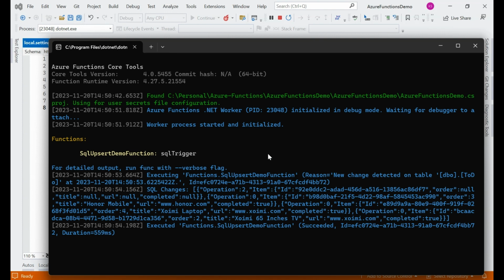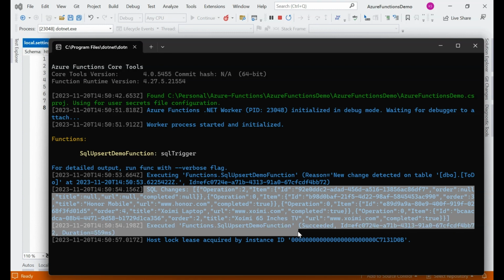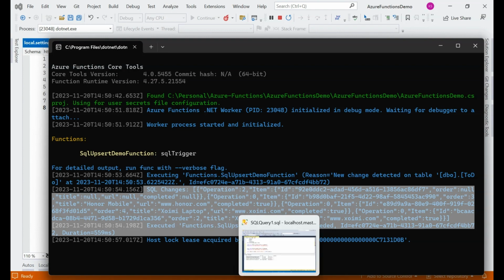Yes. See, it automatically fetched some changes. I told you the retention period is 2 days: whatever changes happened in the last 2 days will come, because we created this Azure function just now. Those changes, already there, were not communicated previously to this Azure function. So now we will test one by one.